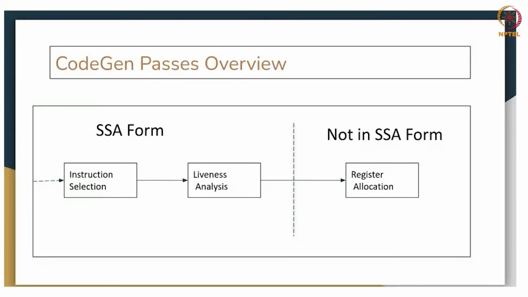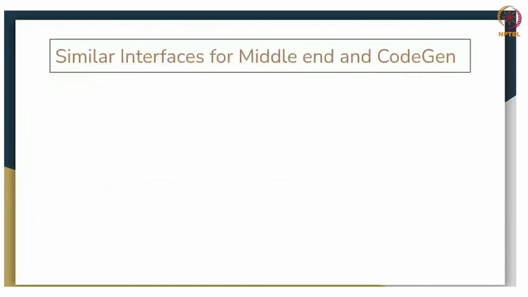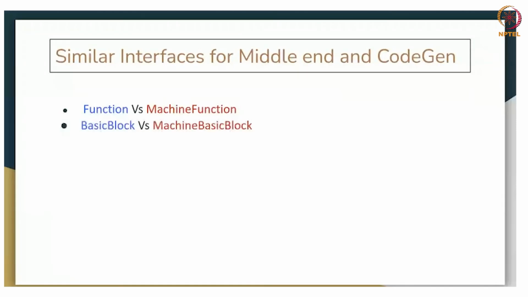Yeah, and it is being briefly touched upon. If you look at the middle end and then code gen, like IR and MIR passes, there is a function, and what is shown in red is what we are going to see. Machine function, machine basic block, and machine instruction are there with this class.